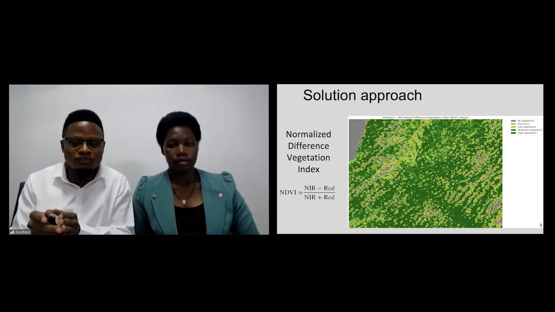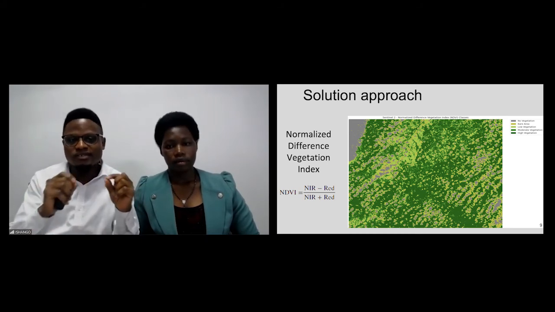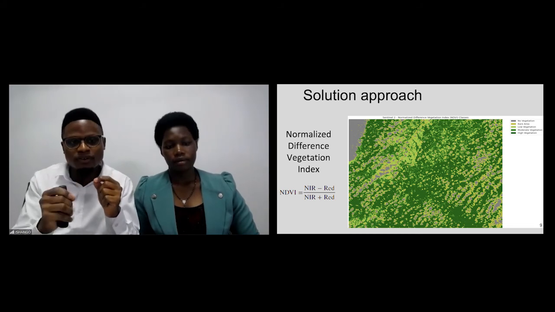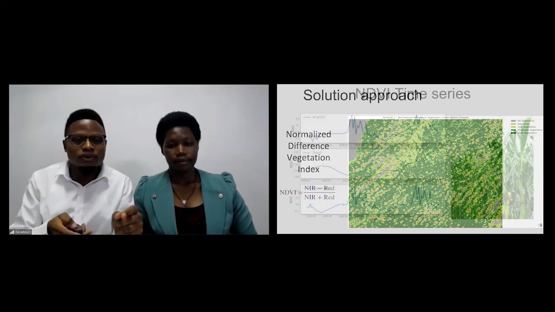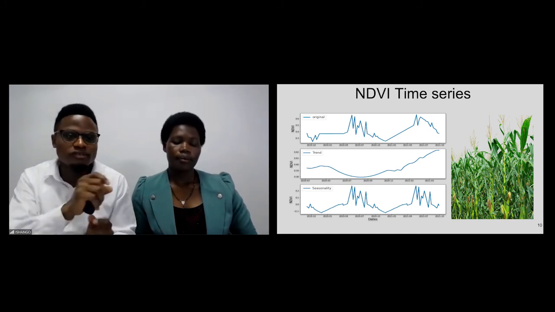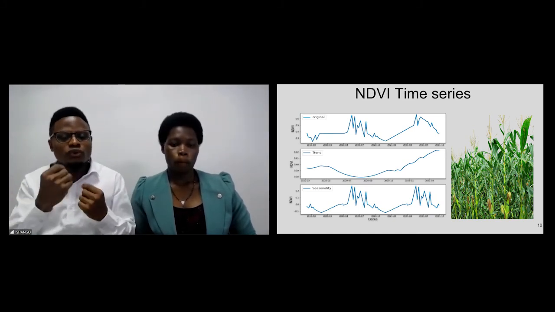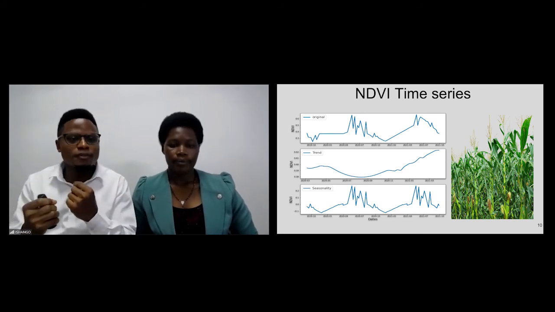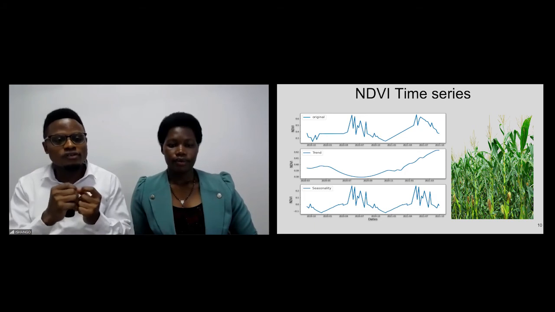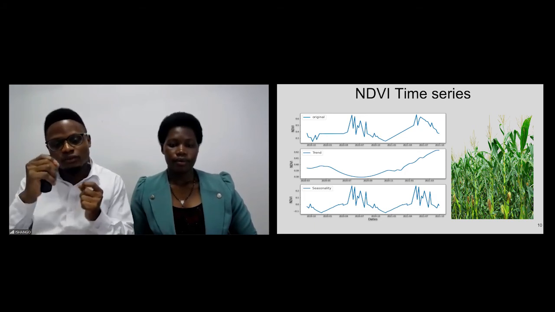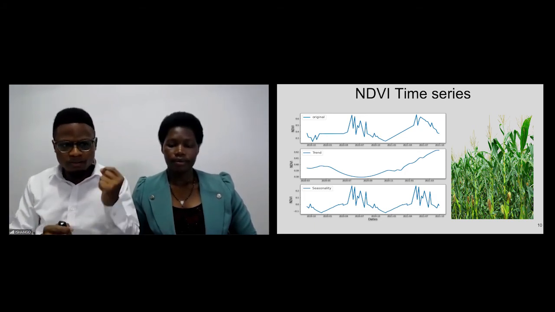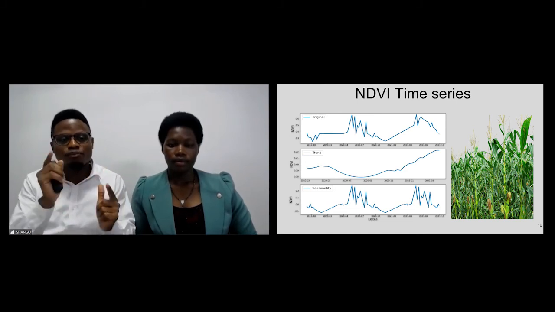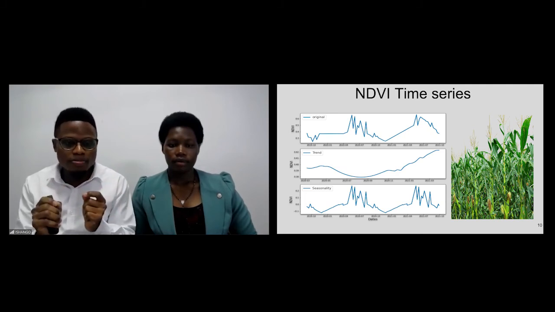than 0.4 respectively. Once we get this static value, we need to know the variation of the NDVI value over time. That's why we come to time series NDVI, which is the first tool. In order to understand this graph, we need to do some analysis like trend and seasonality. The goal of trend is to show us if there is an increasing or decreasing NDVI value. The goal of seasonality is to see if there is a certain periodicity over a year.